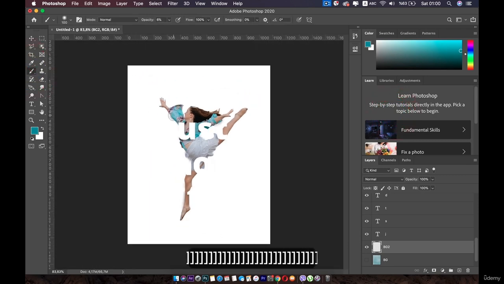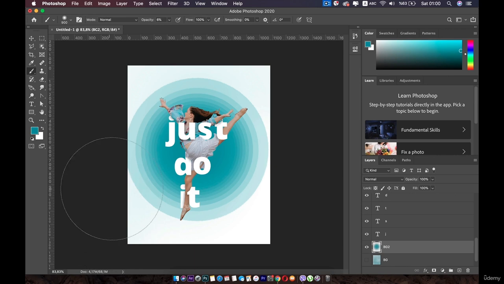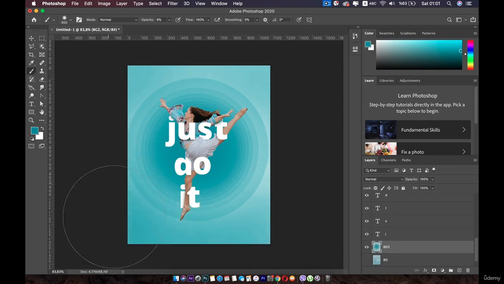We will make our brush very big. I'm using the brackets. The opacity should be 6 and the flow 100, and keep clicking like this until you have the full color in the middle. You should have an effect like this. Then we will paint over the sides until the last circle blends with it. This is a very easy and a very nice technique to create backgrounds like this.